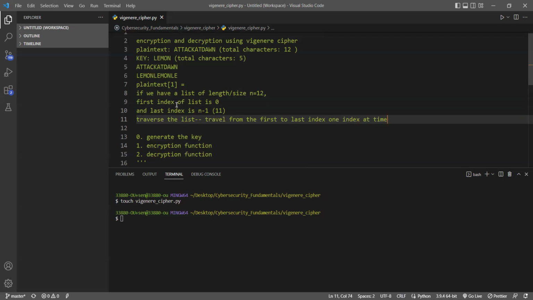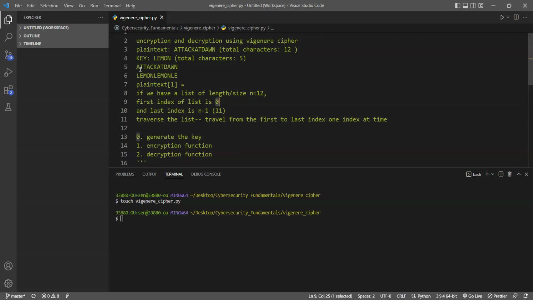So this is the operation that we want to do: traverse the list. We want to start with the 0th index and go to 1, 2, 3, 4 until we reach n minus 1. This is a repetitive operation. We are repeating the process of visiting the first index, then the second index, and every time we visit these indexes, we want to perform some kind of processing.